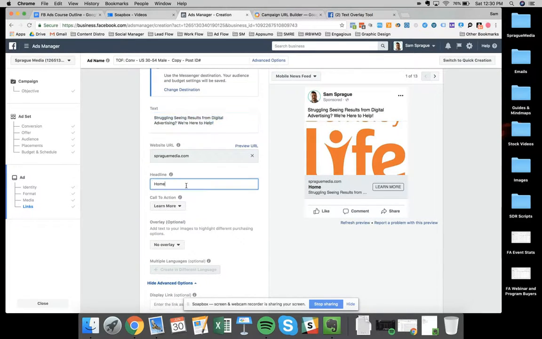So for your headline, it's going to be the second most important piece of this. First is your creative, that image. That image is going to stop people from scrolling, right? So think of it like that. That's going to stop people in their tracks. You have I don't even know how many milliseconds to get their attention. And do this test on yourself one of these days, where you're scrolling, and then kind of replay back what you did. More than likely you saw the image, and then you hit that headline real quick.